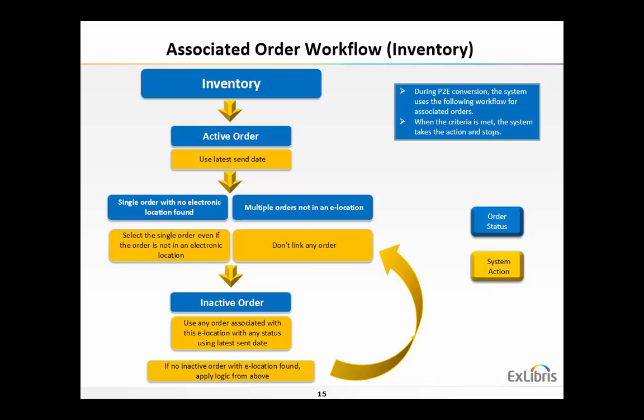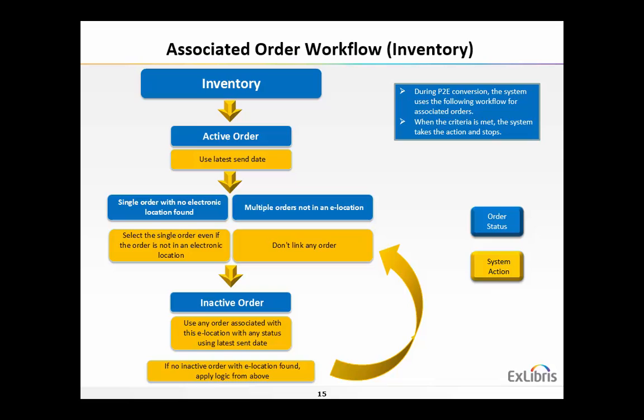During the associated order record step of the P2E conversion, the system uses certain logic for selecting a specific order. When the criterion is met, the system takes that action and stops. Here you can see the workflow for selecting the associated order record based on order status and order date.